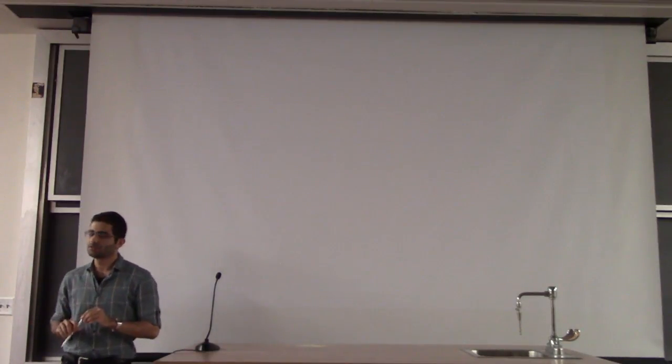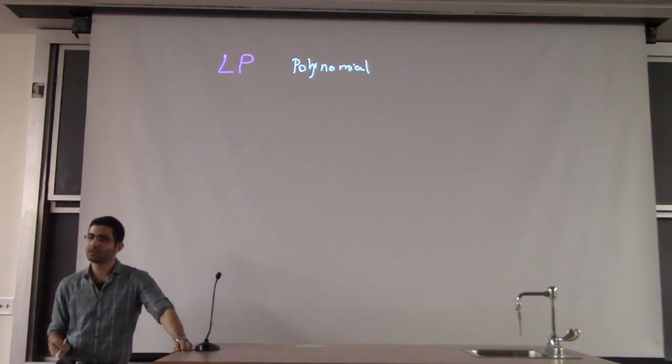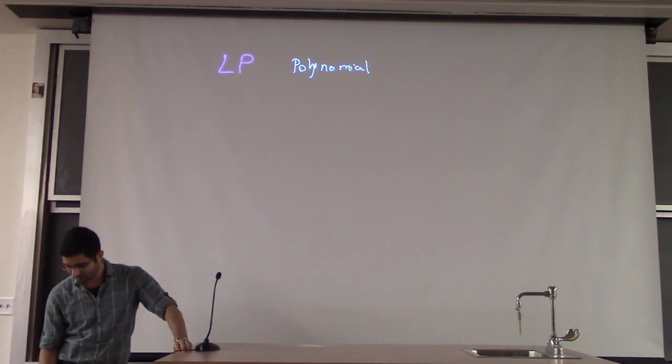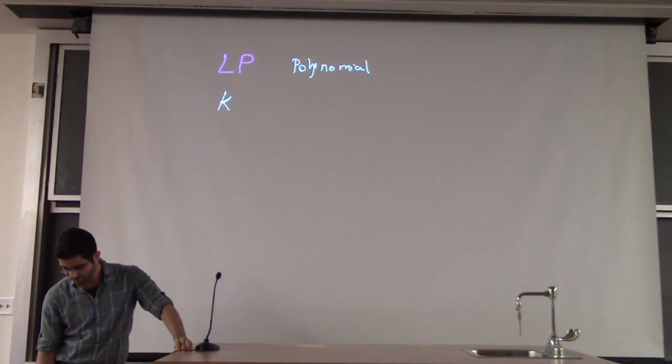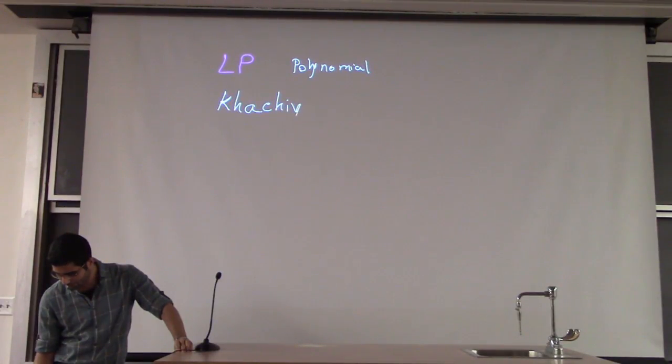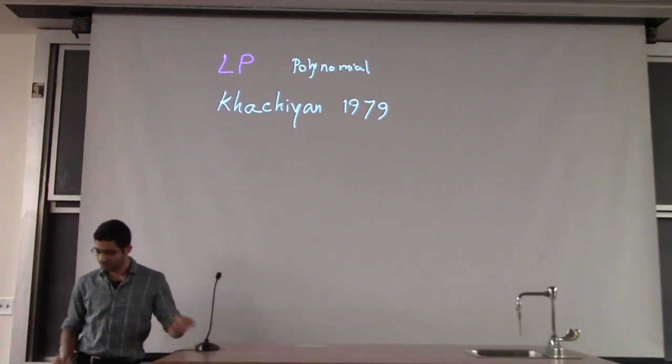Now, why is it interesting that we reduce IP to LP to get the lower bound? Why does it work? For getting the lower bound, it should be solvable in polynomial time, right? So LP solution runs in polynomial time. It's a kind of difficult proof. If you are interested, the mathematician who proved it did so in 1979. But in 2 dimensions, it's kind of easy.